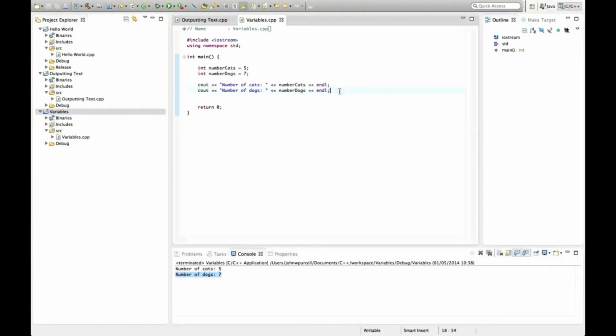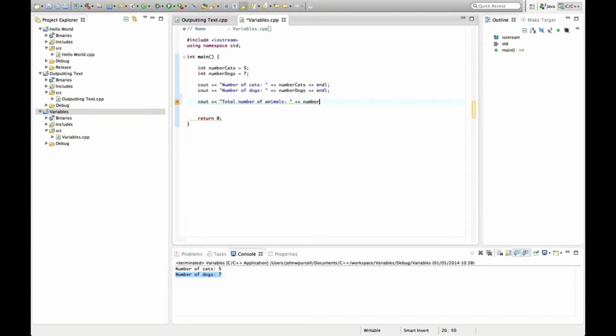Now we can also do stuff like adding these together. So I could say here cout, we need a kind of chevron that points towards the cout, if you like. And let's say here, between double quotes, total number of animals, colon, and then after the closing quote, chevron.